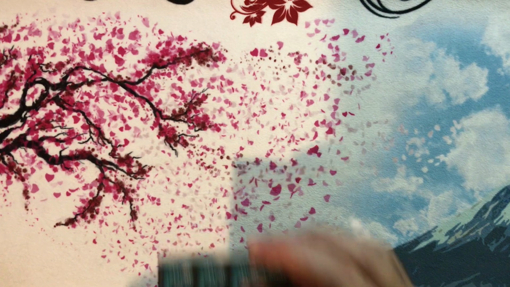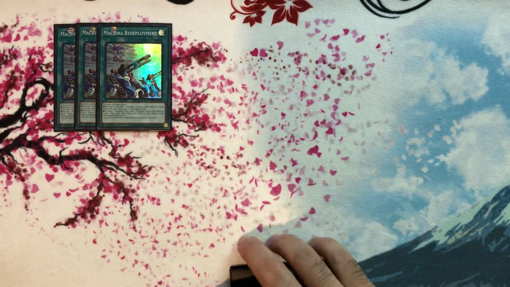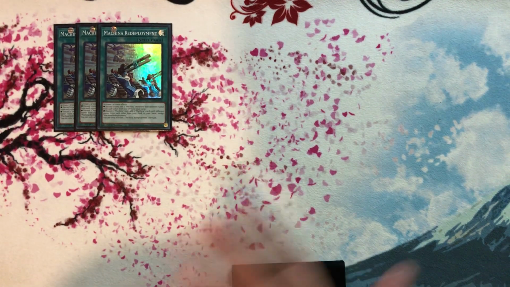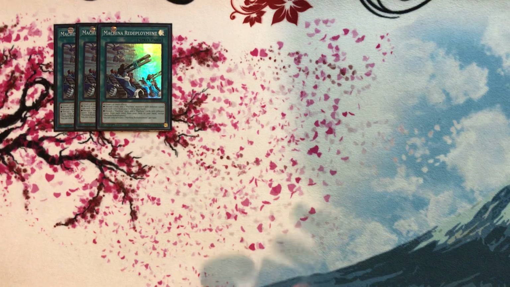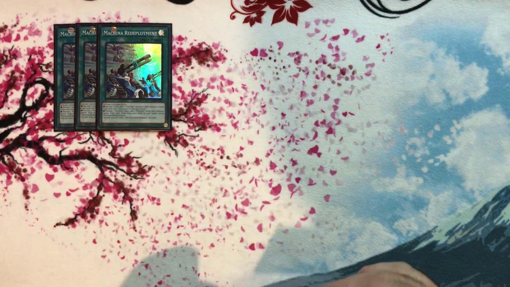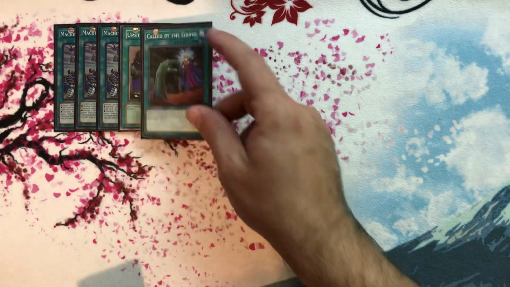And then for our spells, a really important one in this version, obviously, is going to be Machina Redeployment. You just discard a card and add 2 Machina monsters with different names from your deck to your hand. Very, very nice. Playing Upstart Goblin. We're playing 40 cards, so why not?